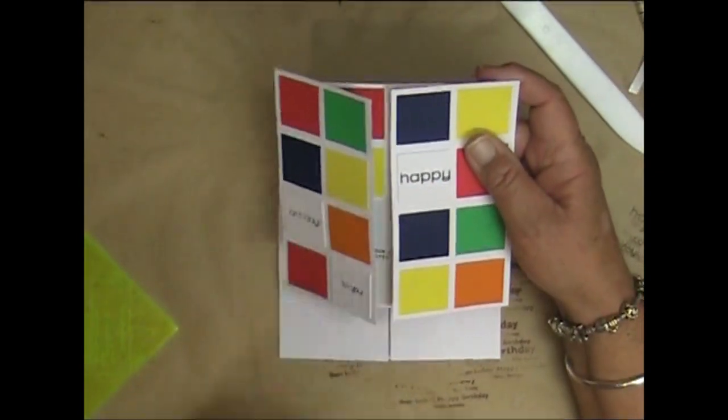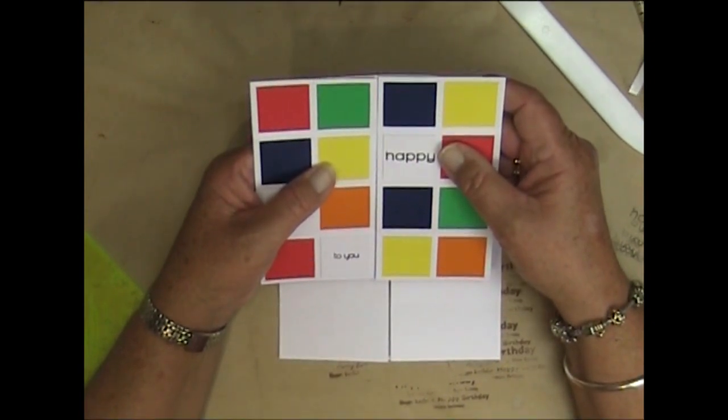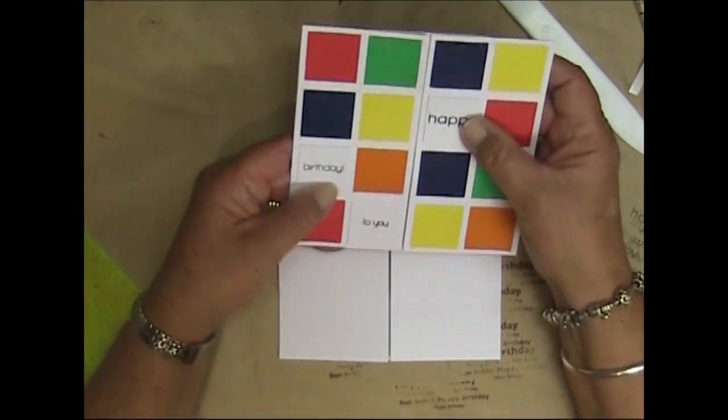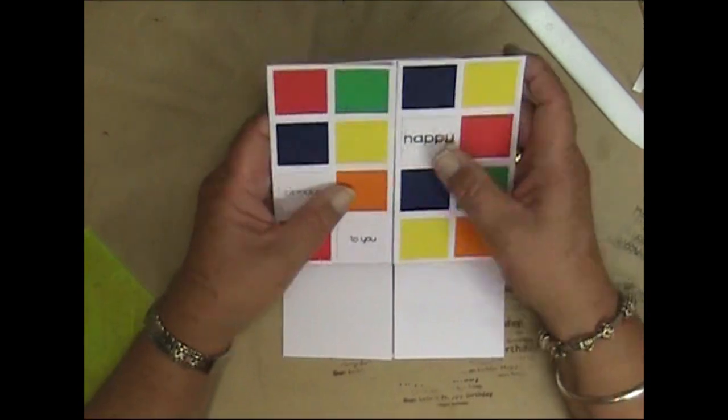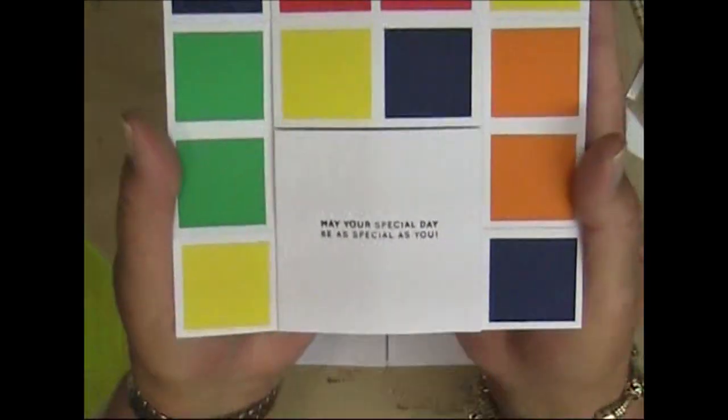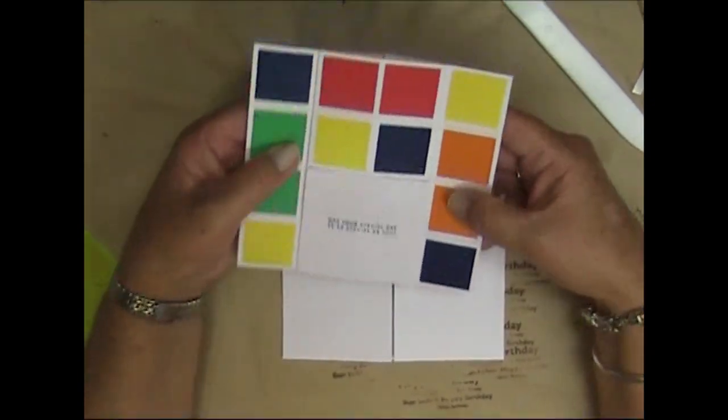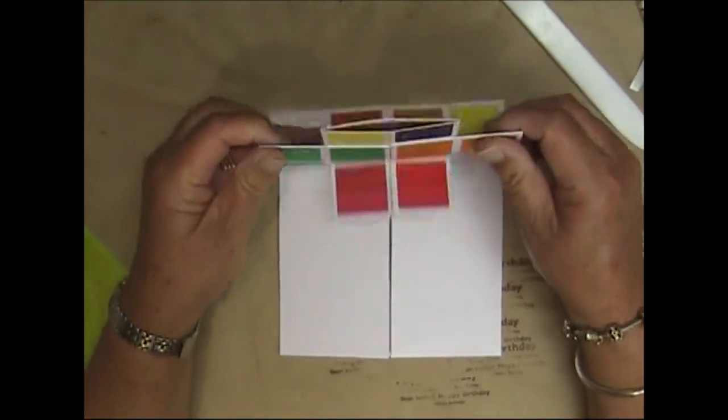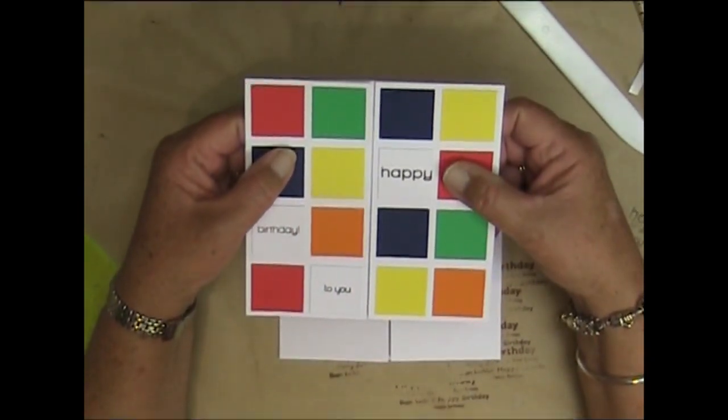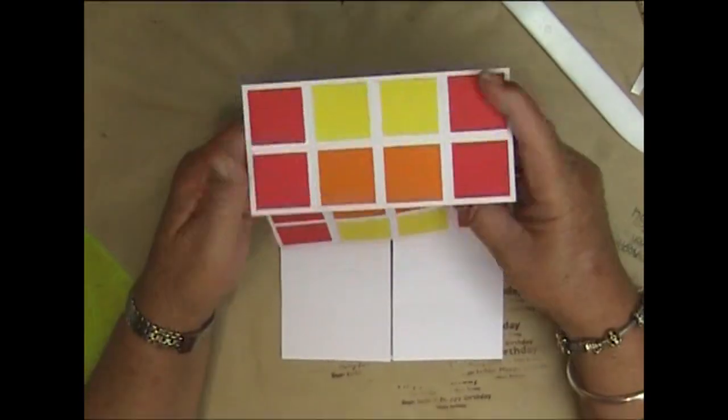Now there are six colors, so you've got your red, green, blue, yellow, white, and orange. I actually put white squares on there, but you don't have to, and I don't think I will on this one. Then when I opened it up, I left this area here plain. I didn't put any squares on it, white or whatever. So it was for your greeting inside, and I thought it was brilliant in that you didn't have to add much to it because the patterns speak for themselves. So I thought, why not, let's go for it.